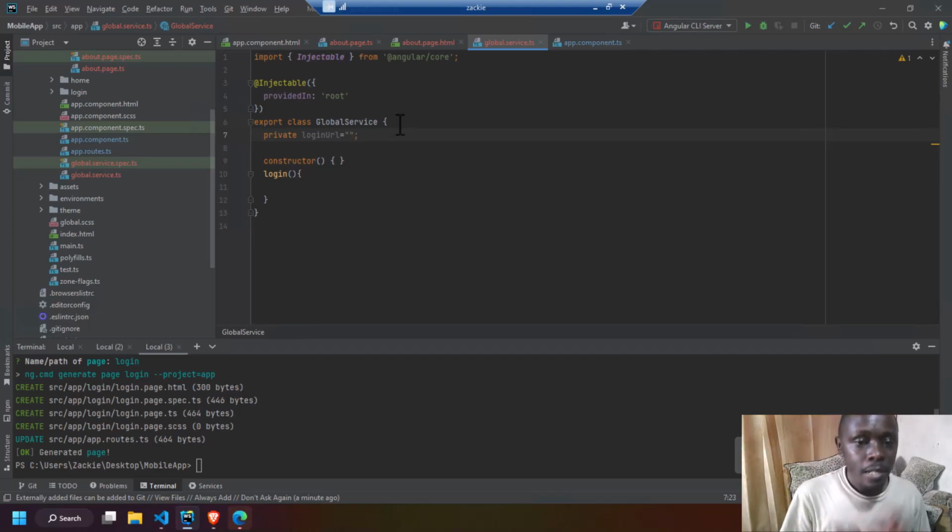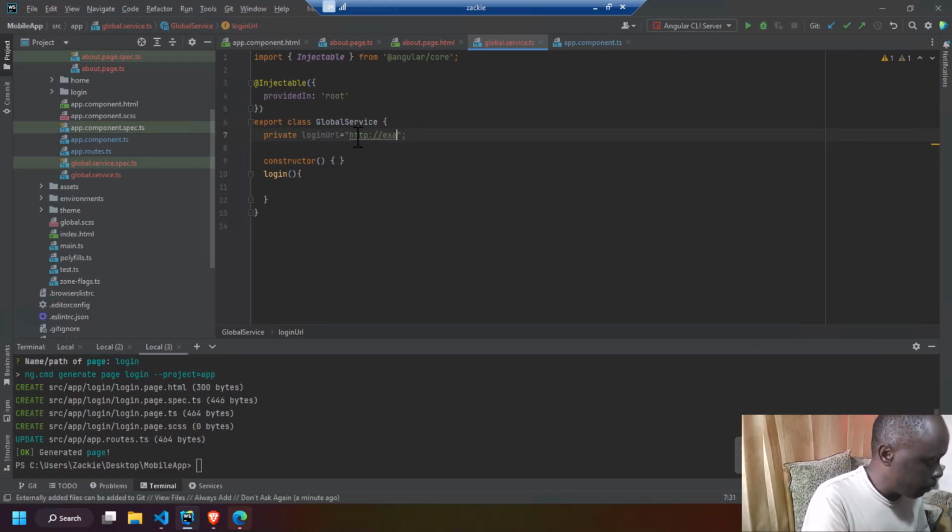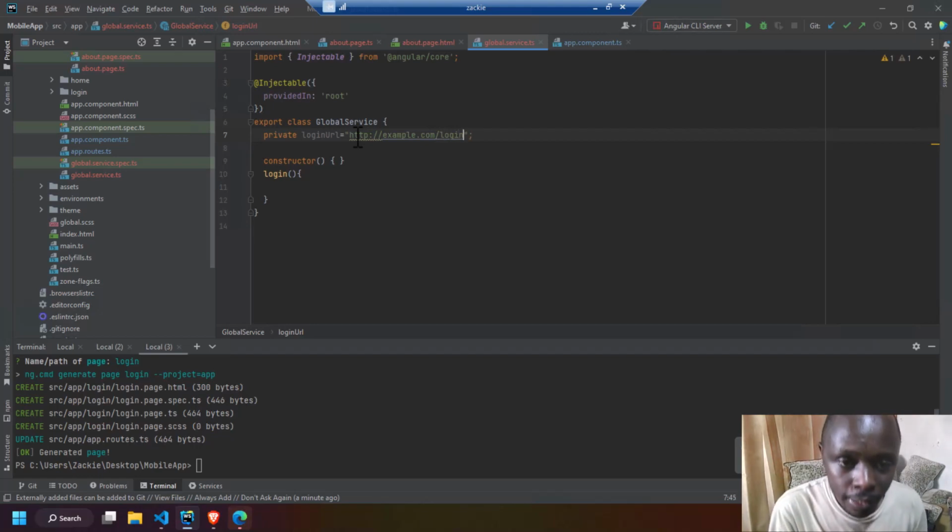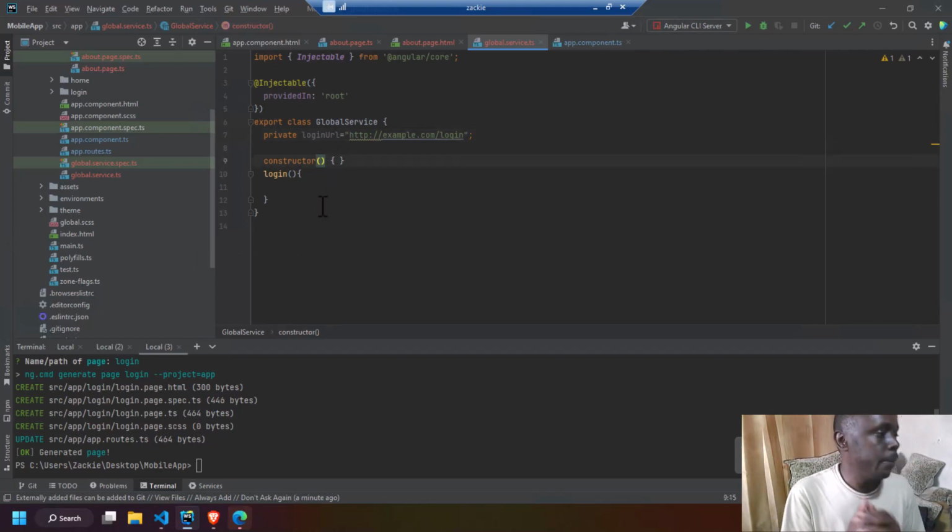This is going to be an example, an endpoint of a URL, like http example.com slash login. So this is a URL, this is an API endpoint.